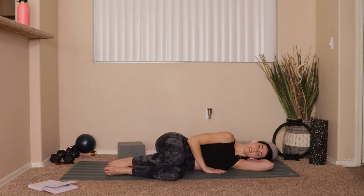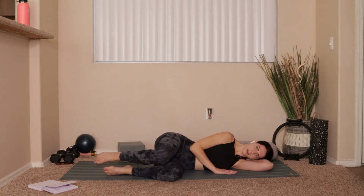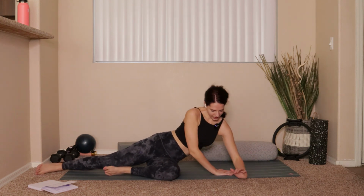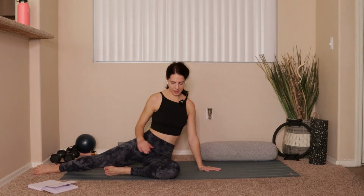Once you're ready here, gingerly, carefully, we'll push ourselves up. However you need to get up into a seated position, just climb on up. Now you can sit cross-legged or whatever position best suits you and your body in this moment. Take one deep inhale, and then when you're ready, big exhale, you can let it go. Maybe you bring your hands to your heart. Maybe you keep your hands on your low belly, on your legs.